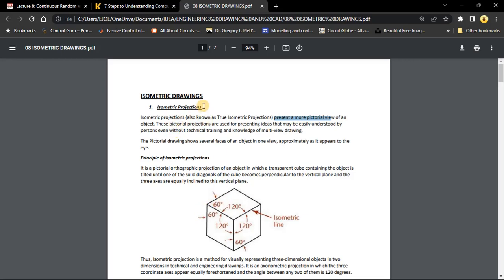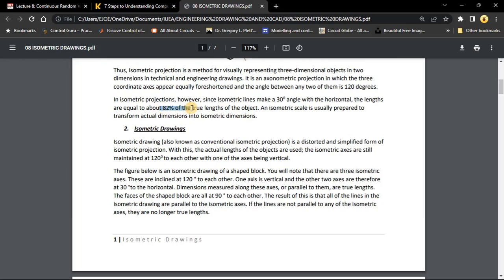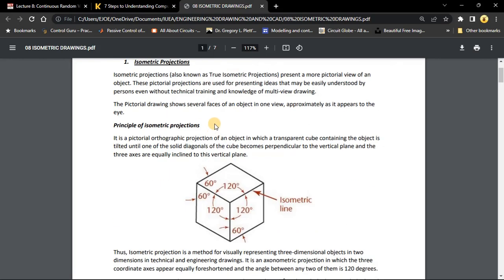Okay. So the difference between isometric projections and isometric drawings is that with isometric projections we are not actually using the true length of the object. The length that is visible is only about 82% of the true length of an object. So all the true lengths of the object have to be scaled down in order to produce an isometric projection.